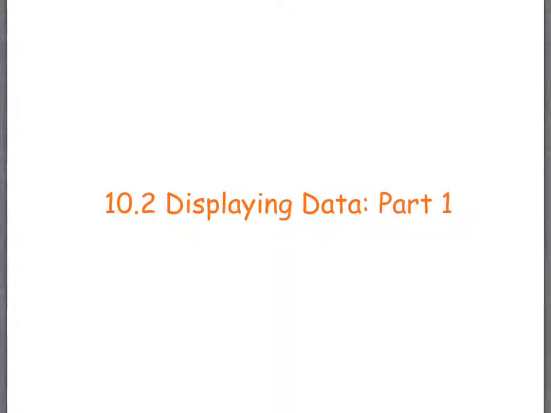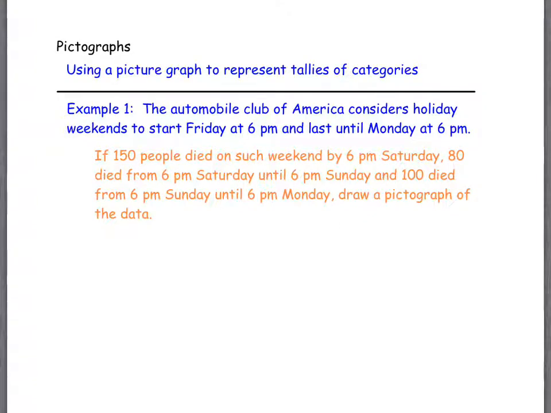Section 10.2 starts our discussion of statistics. We're going to take a look in this section about displaying data and modeling things with graphs and with numerical representations as well. We're going to start with graphs in this section. The first type of graph we're going to talk about is called a pictograph.